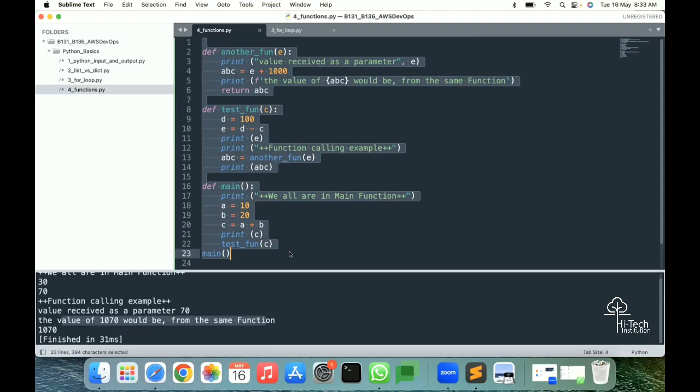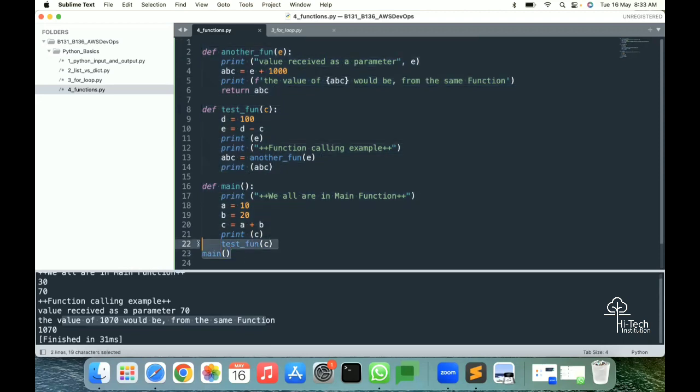Hari, if you see in lines 22 and 23, we call those two functions, right? Main and test function. When we're calling another function in line 13, why is there a need to call it differently? Why can't we call it in a similar way? Here in function calling, we are loading it into one variable, and here we are not loading it into a variable. That's your doubt, right?